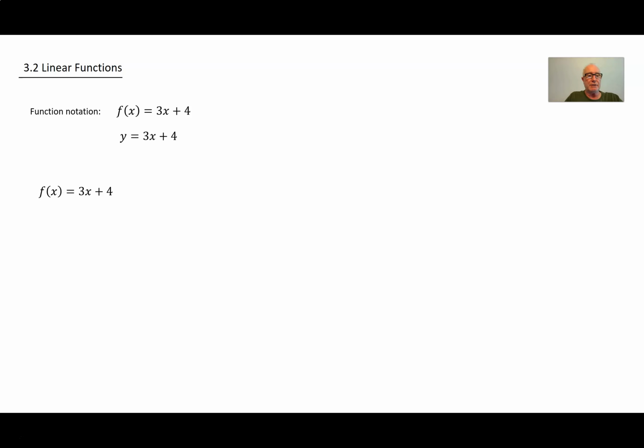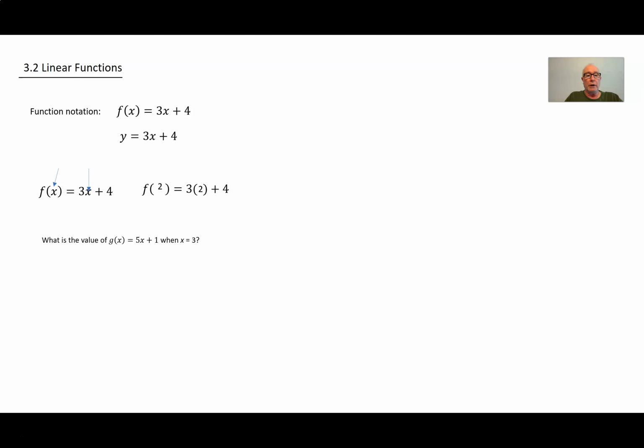So when I have f of x equals 3x plus 4, whatever I put in for the x in the f of x, I'm going to put that same value in for the x in the formula part. Whatever we put in the parentheses, we're just putting into the function where the variable is. So if I had f of something equals 3 times something plus 4, if I take a 2 and put it into f of 2, then I'm going to put that 2 also in for the x. So that's using the function notation.